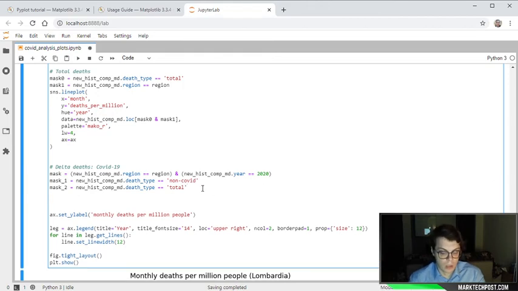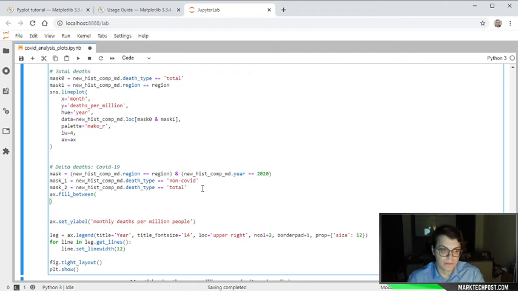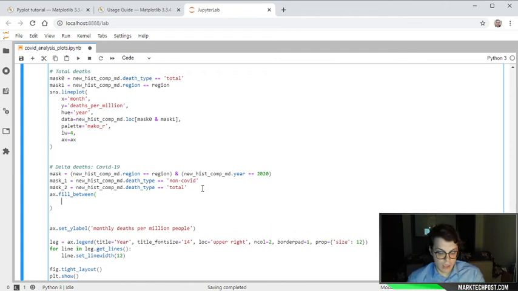Now, axis fill between. We tell X will be the new historical comparison monthly deaths, and we will query by mask 0 and mask 1, and we select month.